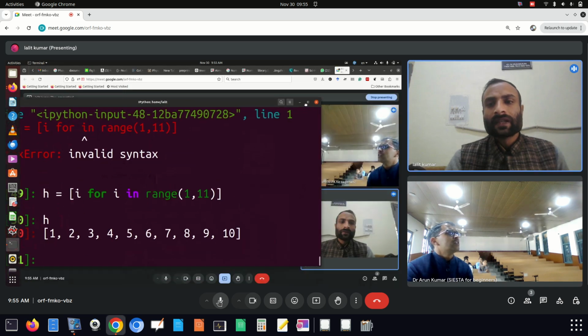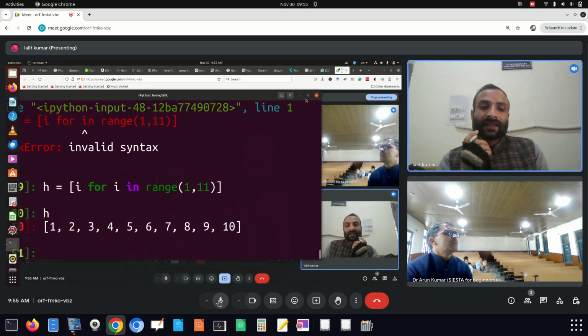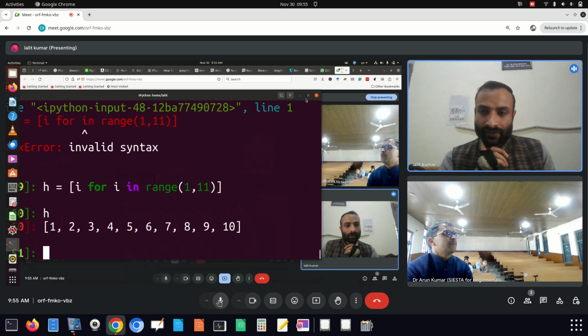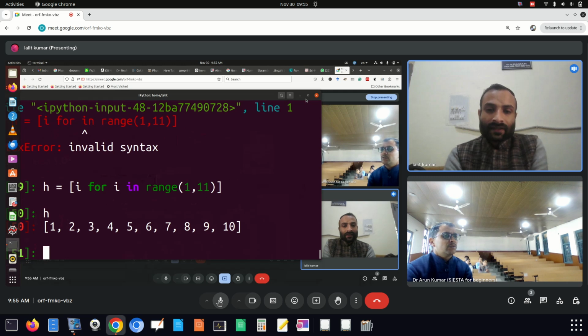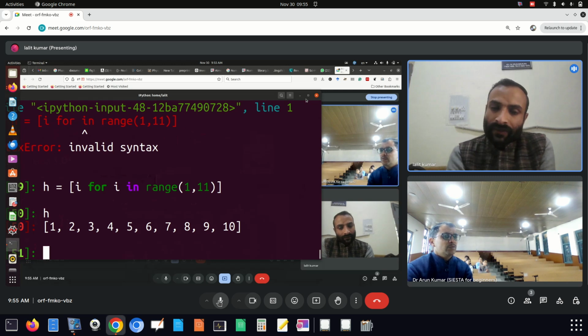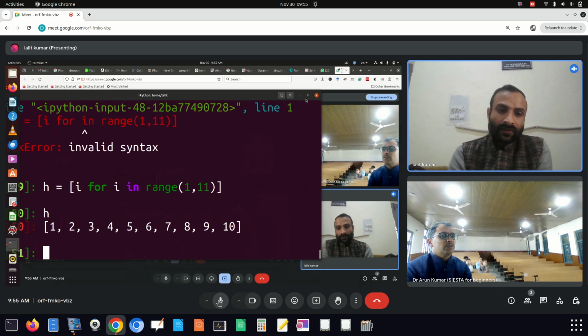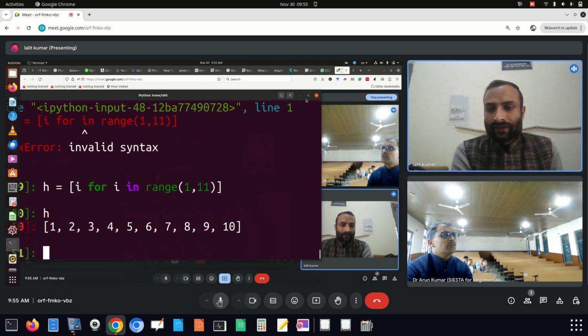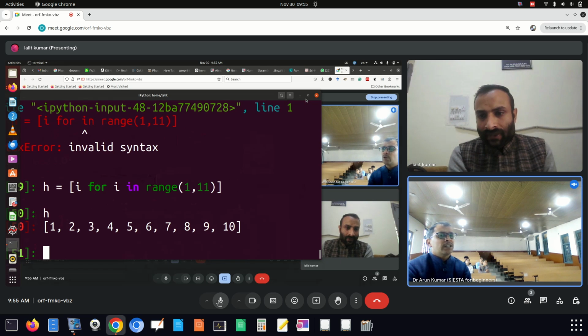So, sir, we have to use matrix operations. So, array operations. This is a list, and we cannot transpose this list, let us say 1, 2, 3, 4. So we have to use the array, that is a numpy array, which we can transpose. We have one row, and we can generate one column also, using the transpose function. So in the next lecture we will talk about that, right?